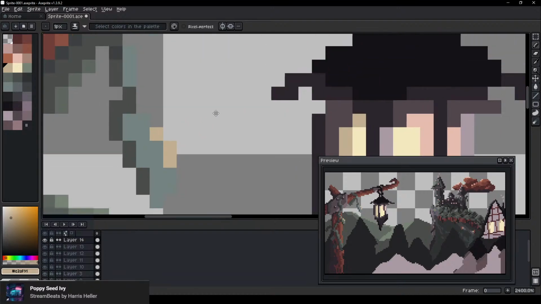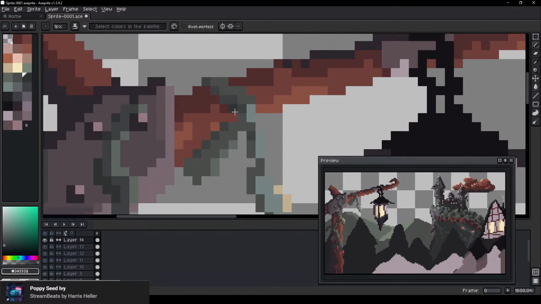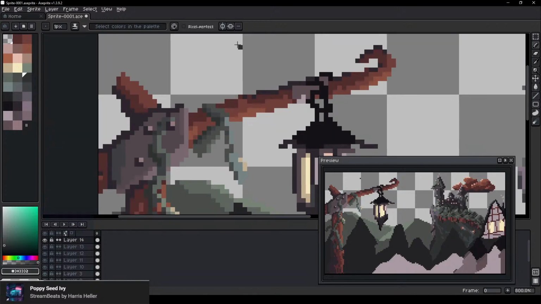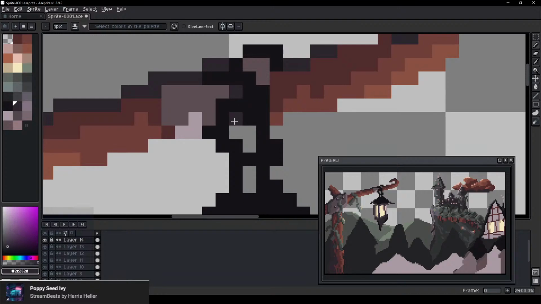Doesn't help that this colour behind is a bit too light, but that should be. And what are you using? This is the dark. That does give it more definition. Might need to do that. And maybe even around this metal. Like this.